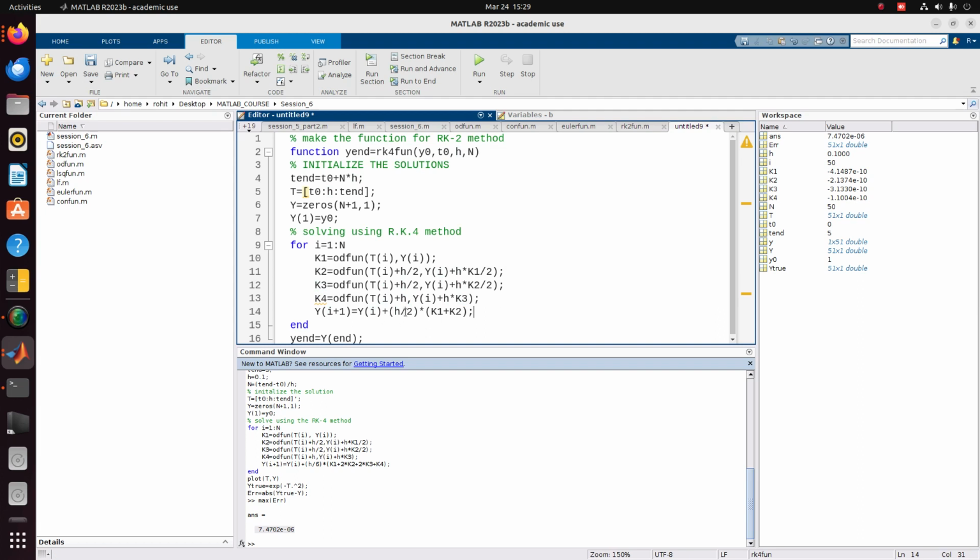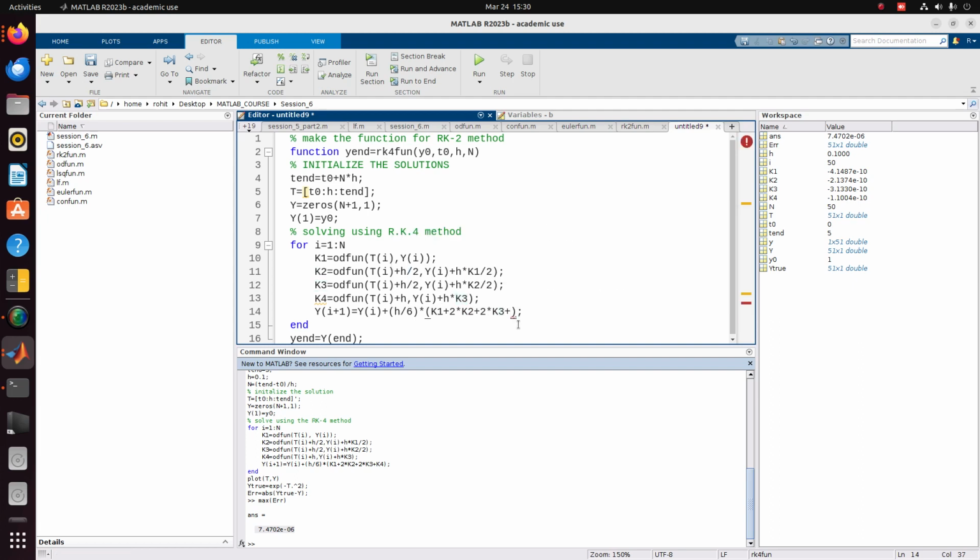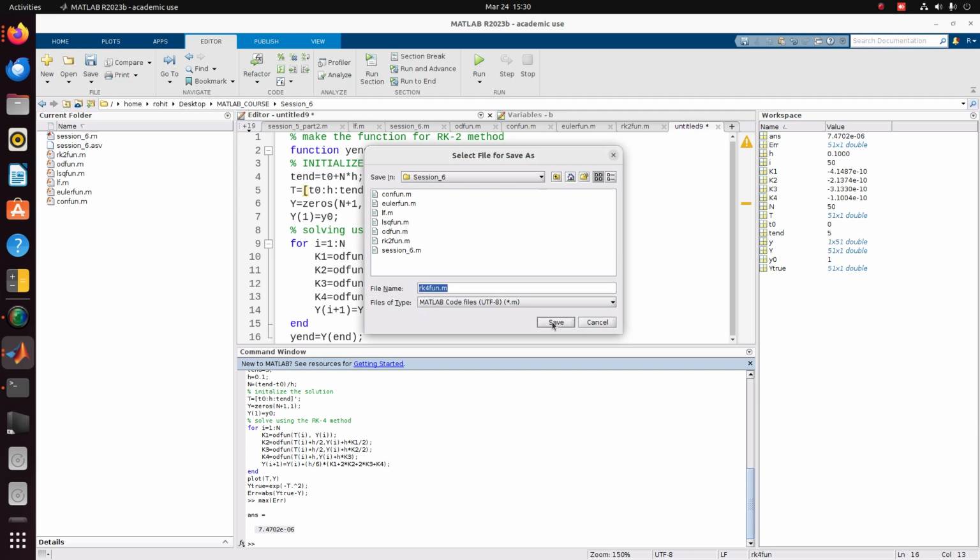And y of i plus 1 is nothing but y of i plus h by 6 into k1 plus 2 into k2 plus 2 into k3 plus k4. This is the RK4 function here, and we will save this also as rk4.